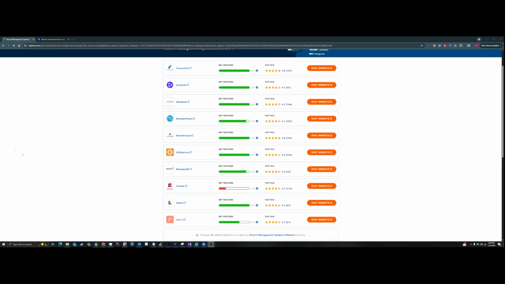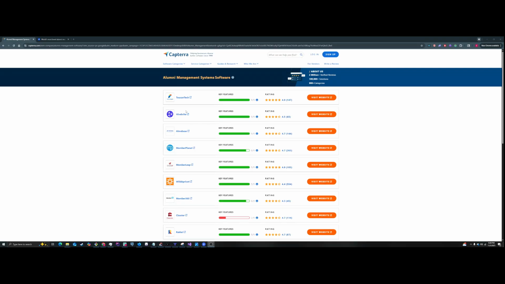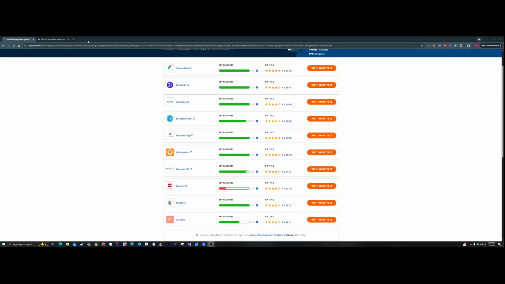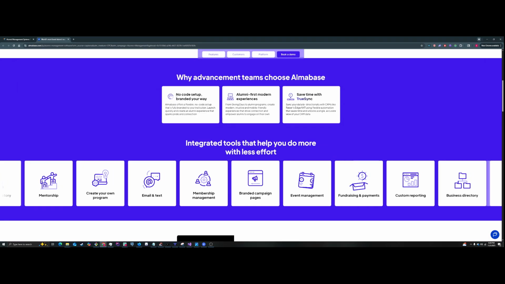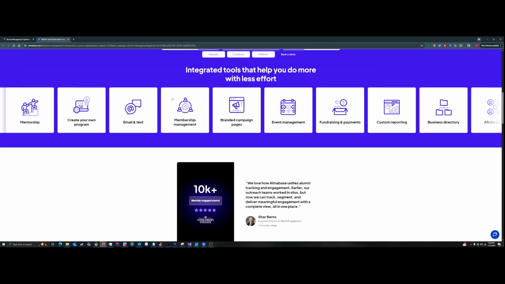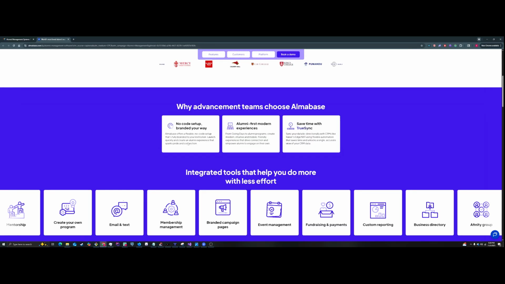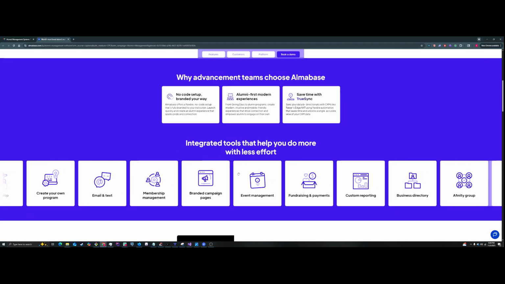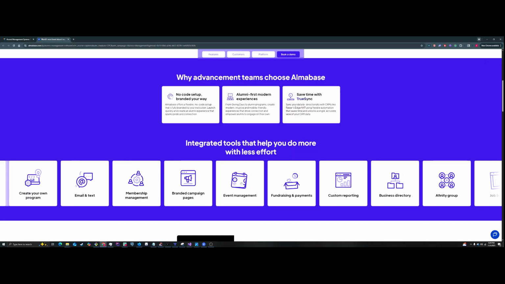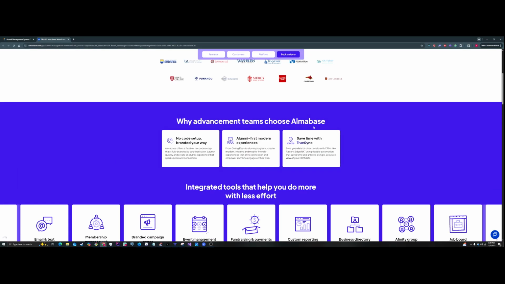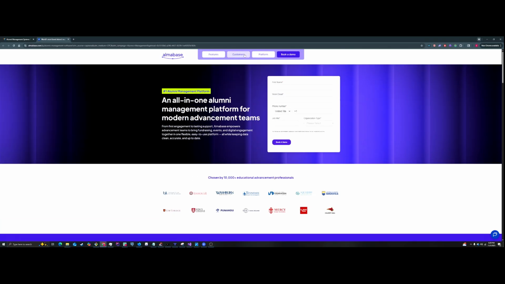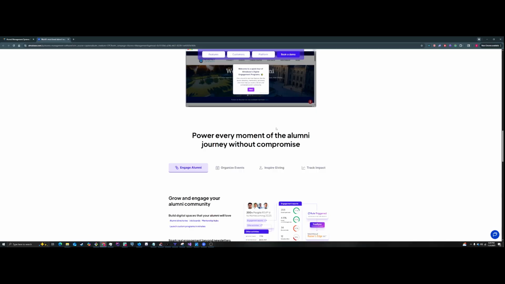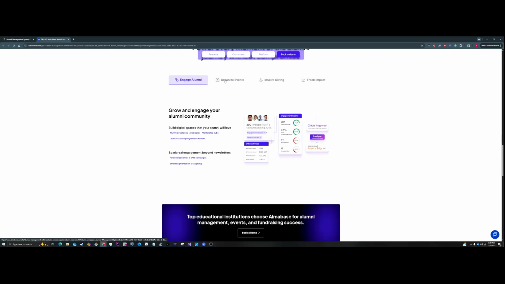Alright, so while that's installing, I'm just going to look and basically see what's out there. Alumni management, we kind of want to see what they have and then maybe take some of their ideas. So they have membership management, that's the main thing. Event management, I was thinking about doing something like this for a different application. Job board, I'm thinking more like a volunteer board. Mine is going to be mainly focused on nonprofits. And that's from reading books.